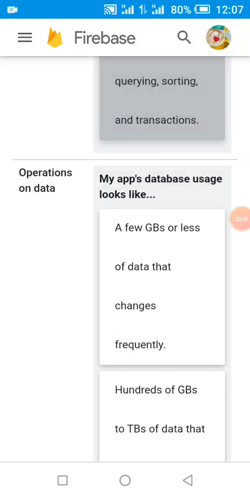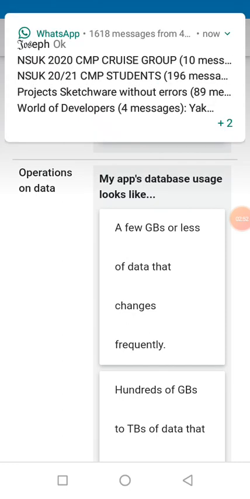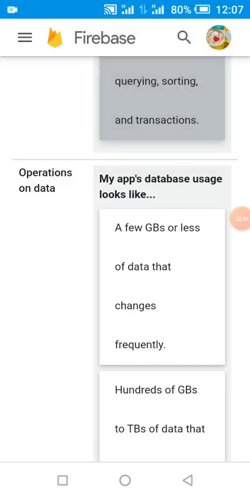For reading data, Firebase Firestore is better. Reading data in the sense of collecting data from Firebase. So for reading data, Firebase Real-time database is poor compared to Firebase Firestore. Firebase Firestore is poor in writing data compared to Firebase Real-time database.